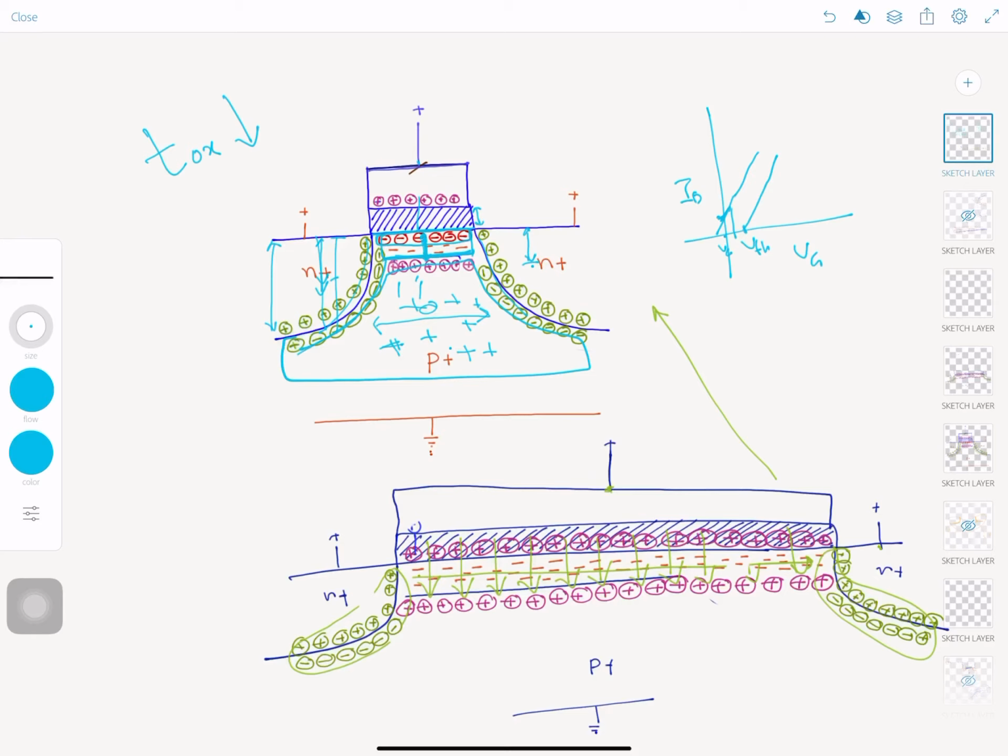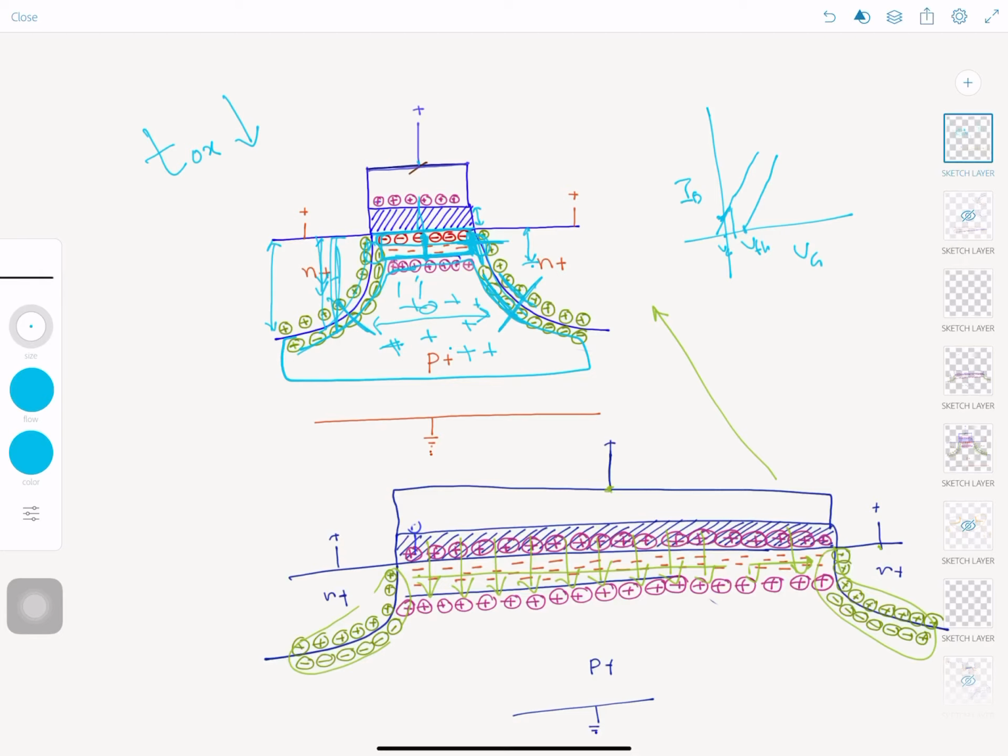Higher impurity will make strong electric fields, and here it's okay to make strong electric fields. We don't want a current there, but here we don't want very strong electric fields because we want to reduce the effect of this lateral electric field and have this vertical one be more effective. So having low impurity here also reduces the junction capacitance here, so it will be good for all those reasons. So impurity high, reduction of TOX, and junction depth we want to make smaller. Those are some of the ways we can reduce the threshold roll-off.